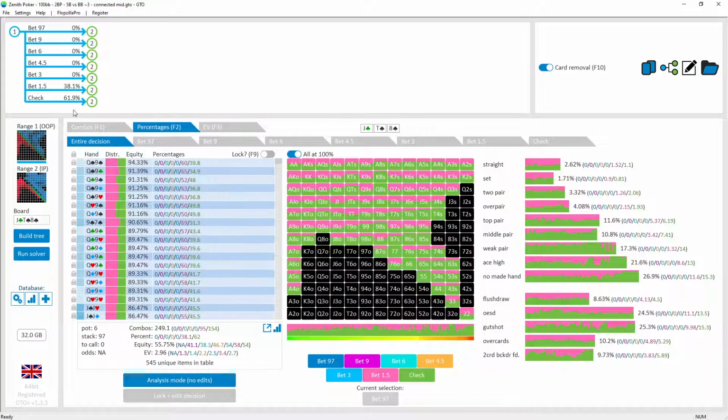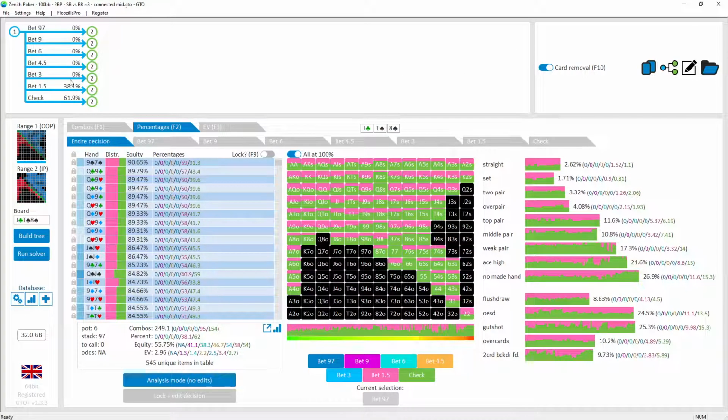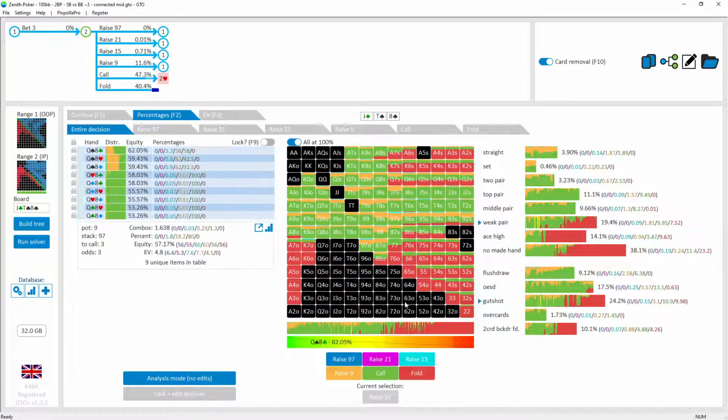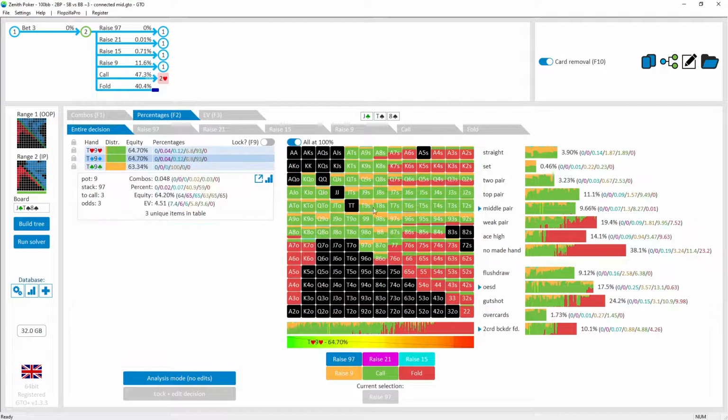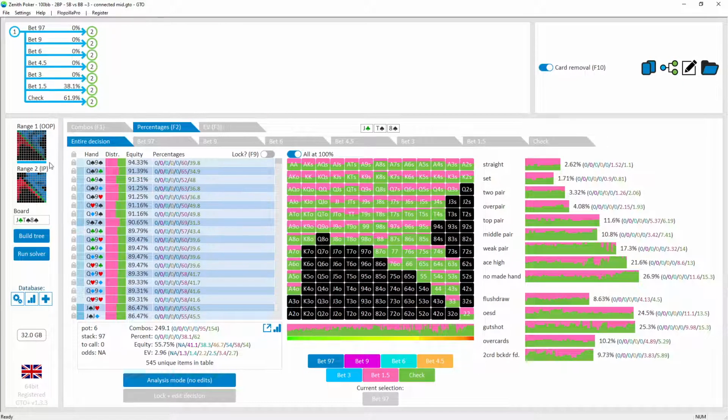So for that reason, the big blind has 3.8% straights here, and that's enough to really prevent the small blind from betting too frequently, because a lot of the straights, especially the Queen 9, will just raise, and there won't be a lot for the small blind to do.